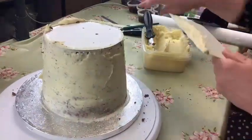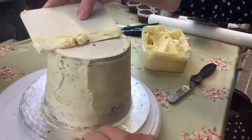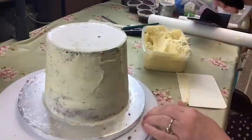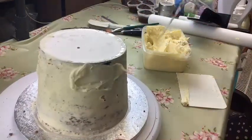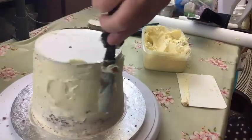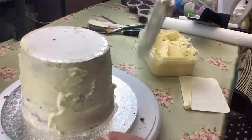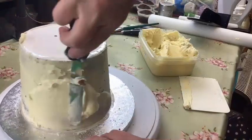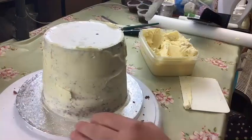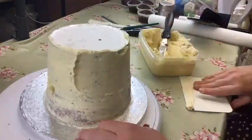And it also then shows you where you've got some issues, I was going to say. You know what I mean, Kelly? Bumpy bits. So we know where we've got a bit there, for example. We can just put a bit more extra ganache in there, cover that up, another little bit there, and a bit there, it's fine, and a little bit there as well. Lots of places that I've not missed, but have, when you've evened it out, you can see where they are. So there we go, we'll go around again.